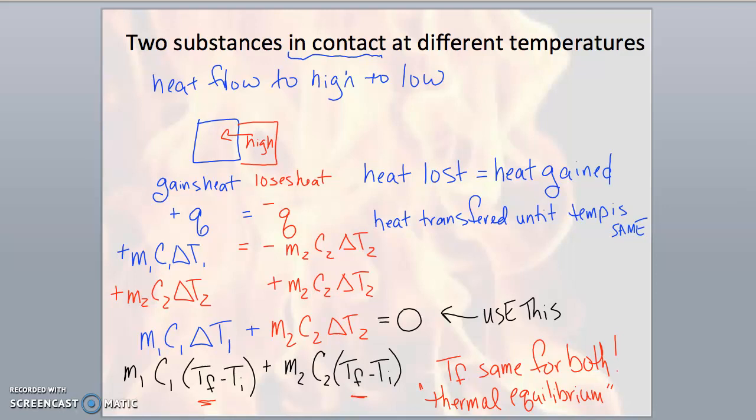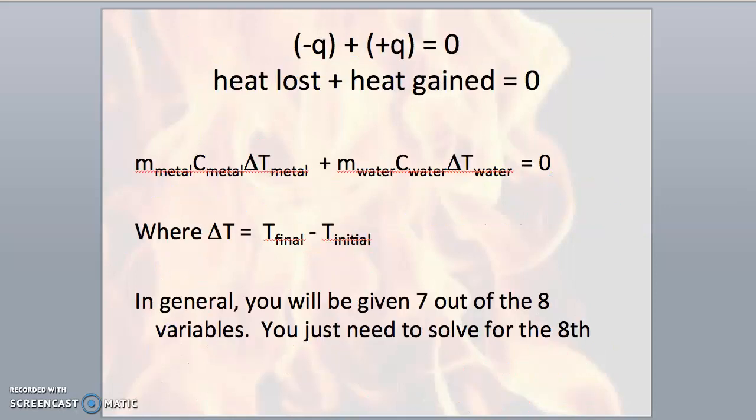We can solve for q using mc delta T, so we can use this relationship instead of q. What we do next is move both equations to one side of the equal sign, eliminating the need for a negative sign, and setting the terms equal to 0. Heat lost plus heat gained equals 0, and this is consistent with the law of conservation of energy. Some practice using this formula will be required.